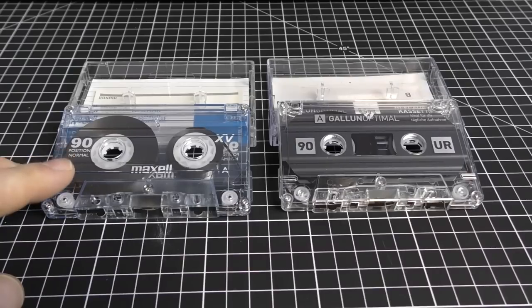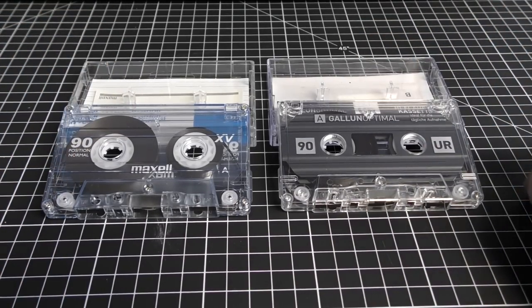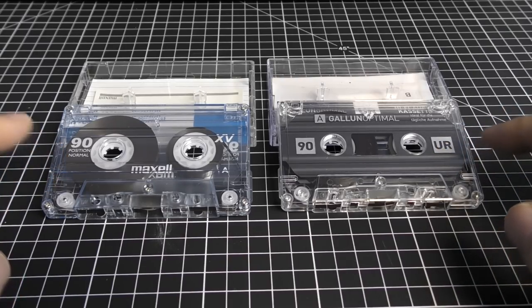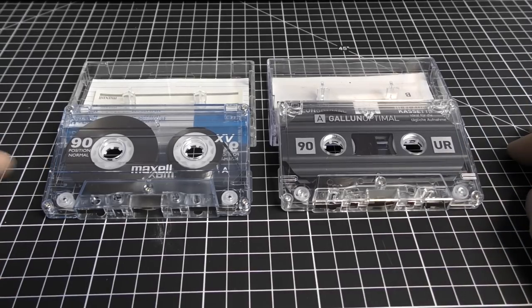And so these have now transcended into the realms of the vintage rare people, the people that were selling Clarice Cliff plates and old video games and old action figures, basically anything they could pick up in charity shops, thrift stores, car boot sales for cheap and make a few quid on. Cassettes have come onto their radar now, and so now the prices are going up because people are fighting for these to sell them on. So yeah, that's why cassette prices are going up, unfortunately.